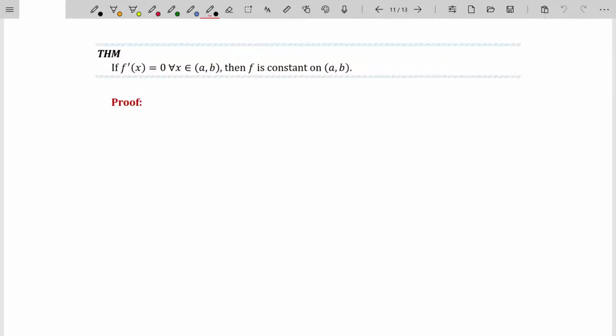Now we get into some consequences of the mean value theorem for derivatives that really lead us into Calc 2, honestly. So the first one, both of these are very easy to understand. If your function has a derivative that's 0 for all values on an interval, then it's a constant function. That should be pretty darn obvious. Let's go ahead and prove it.